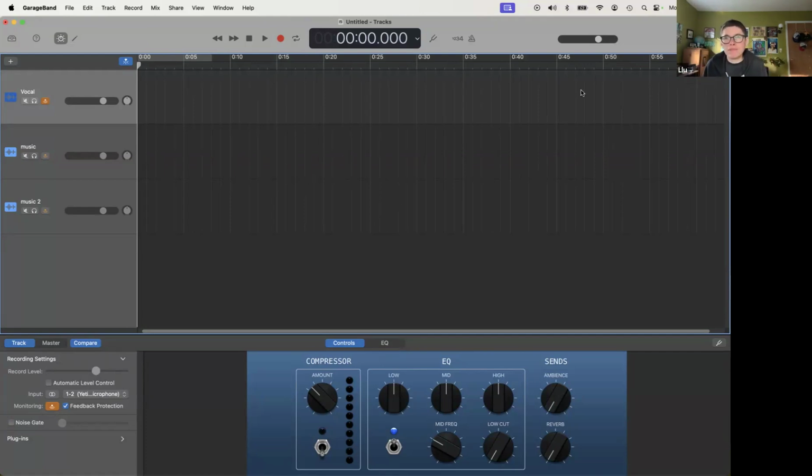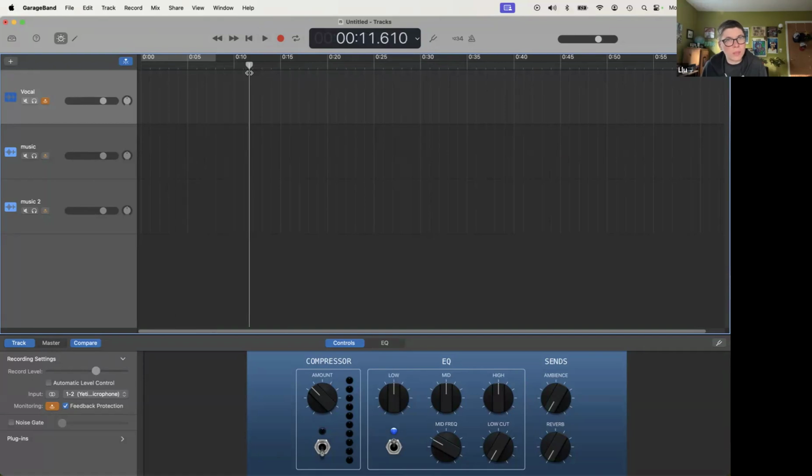Making sense. Okay, great. So you'll see here that at the top of all of these multi-tracks sitting on top of each other, we've got the timestamp. So if I started to hit play, there's nothing in any of these. We're not recording. It's starting to count up time, right? So you can just watch it play. And the cool thing about GarageBand is that I can grab this little playhead and move it by just holding down my mouse to anywhere that I need to go. And I'll have to hit stop here for a minute, but I can also drag it while it's not moving and it stays where it's supposed to go.